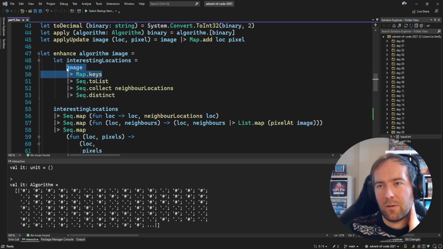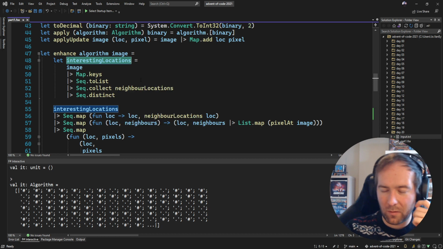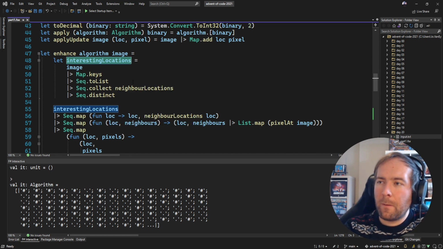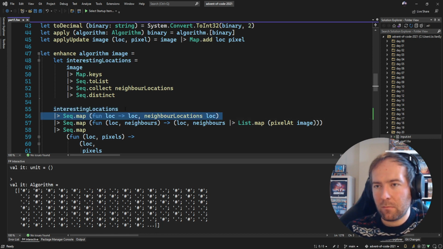Take all the locations we know about, grab all their neighbors and the location itself, put everything in a single set, and these are the points to evaluate to see if they need to change. Yeah, makes sense. Still makes sense in my head.